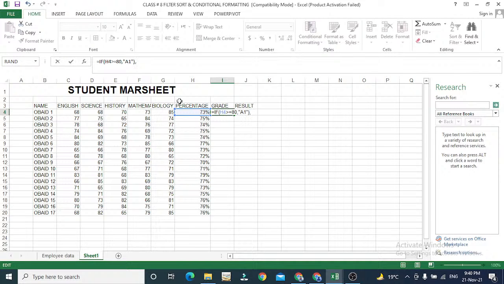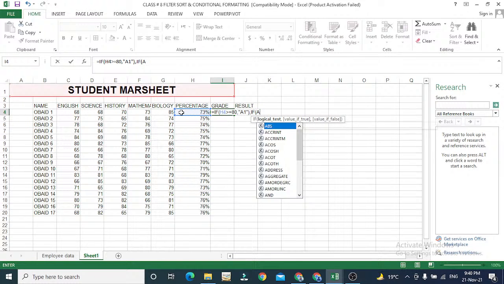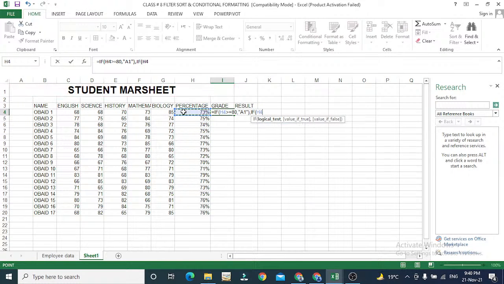Then IF bracket, perform this logical test: if this percentage is greater than or equal to 70, then show A grade. Then again one more condition.